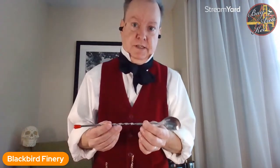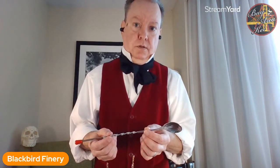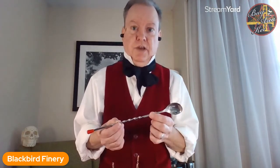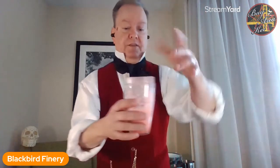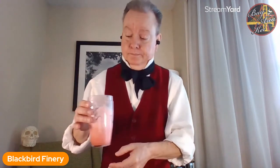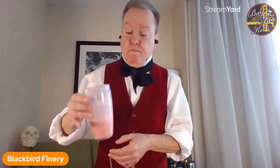Yeah, some of the cocktail spoons, although your best source for stuff like this, there's a company called the Webstaurant Store, and they're a restaurant supply company that does most of their business online. And one of these might cost up to $7 at Total Wine, 70 cents each at Webstaurant Store. And that was where I found these clear cocktail shakers, and they sell these in a couple of different sizes. And I like these because it shows you the color and the way the mixtures go together as I'm making things, but they're disposable. So if I need to, I can just pitch them all at the end of the show and go back and get more. Or I could just keep them around to drink things out of, which I have done on occasion.